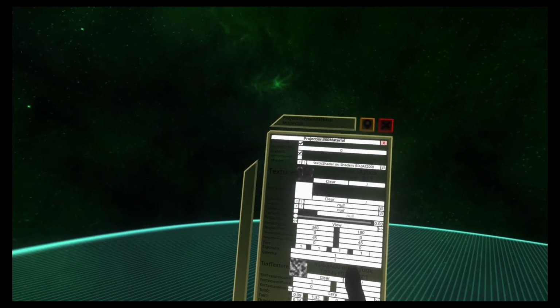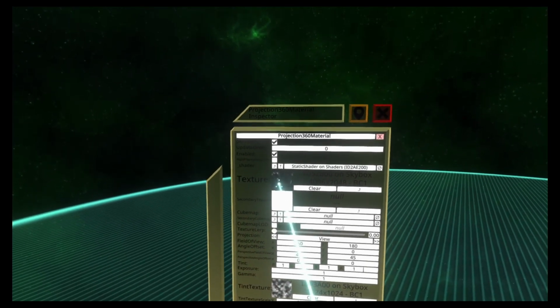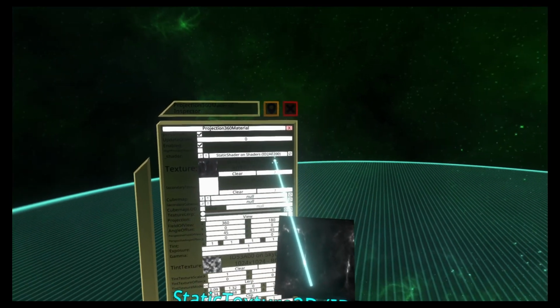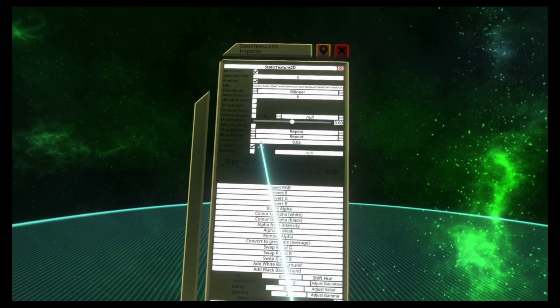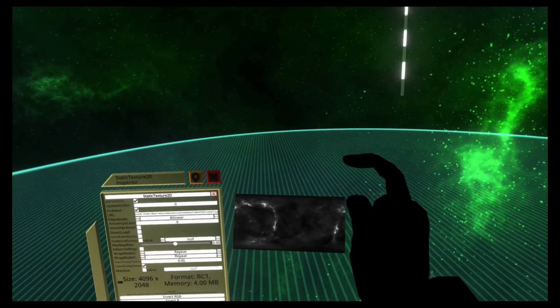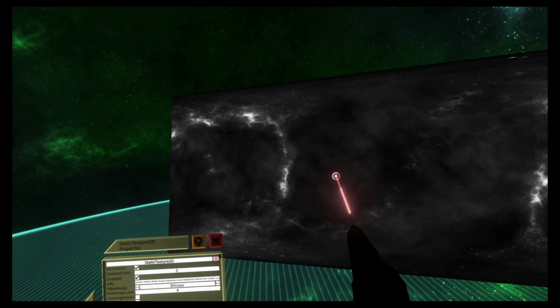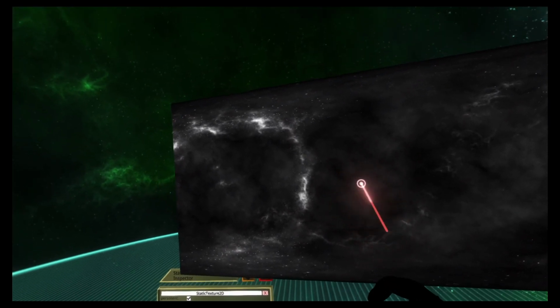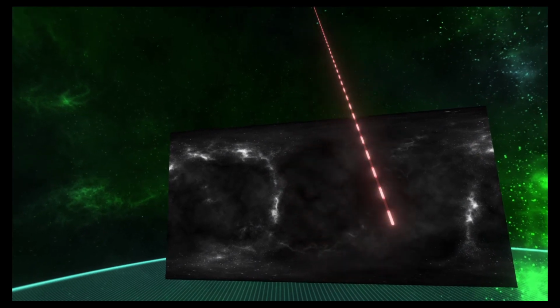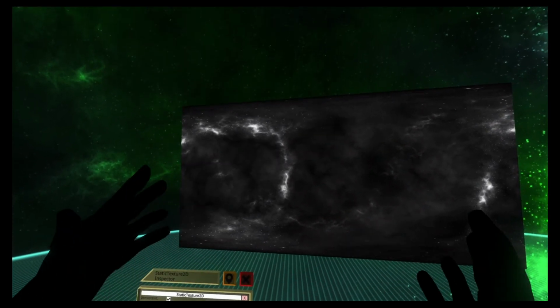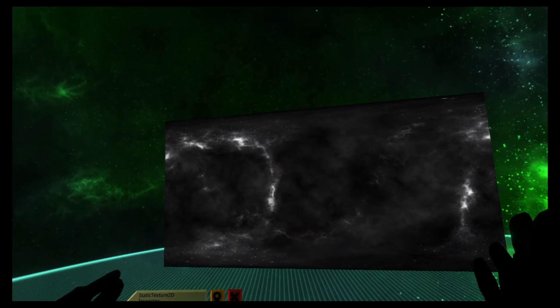Right at the top of this material, you'll see that there is a texture property. Let's take a look at that. I'm going to grab this texture, turn it to the right a little bit, and push trigger. This spawns the image, which is responsible for that skybox. Let me expand things out a little bit, and you'll see what we've got here is what's called an equirectangular projected image. What that means is it's a sphere wrapped around to a rectangular image.